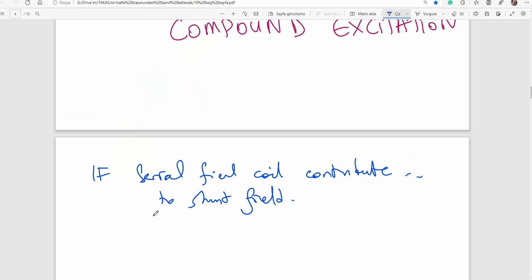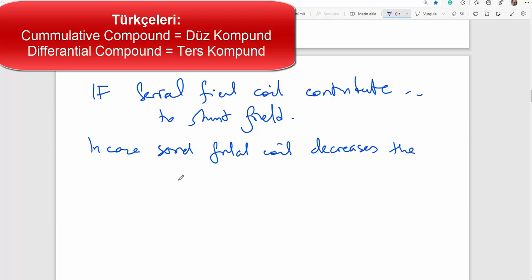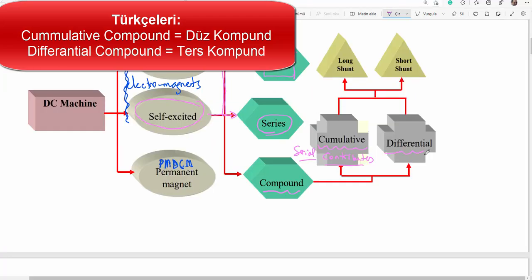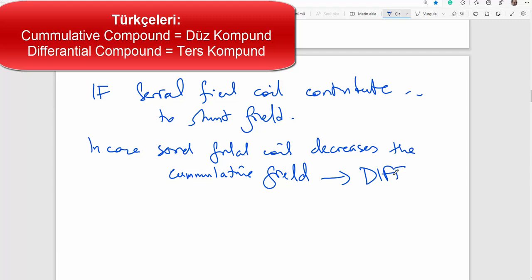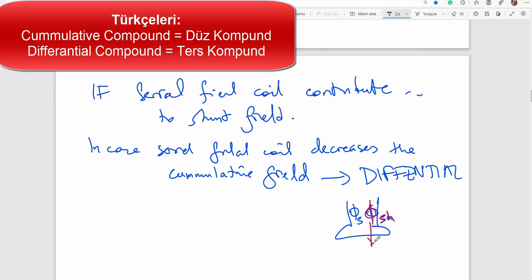In case it is decreasing, in case serial field coil decreases the cumulative field, that is called as differential, because in differential, phi serial, that is phi shunt, let me change color, that is phi shunt downward here.